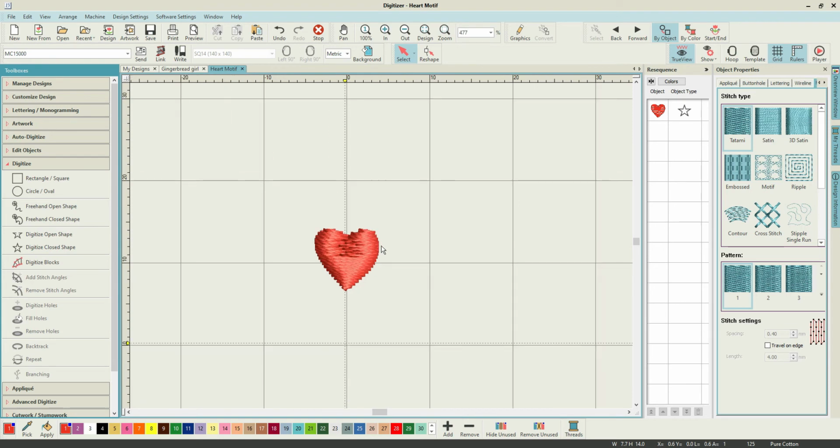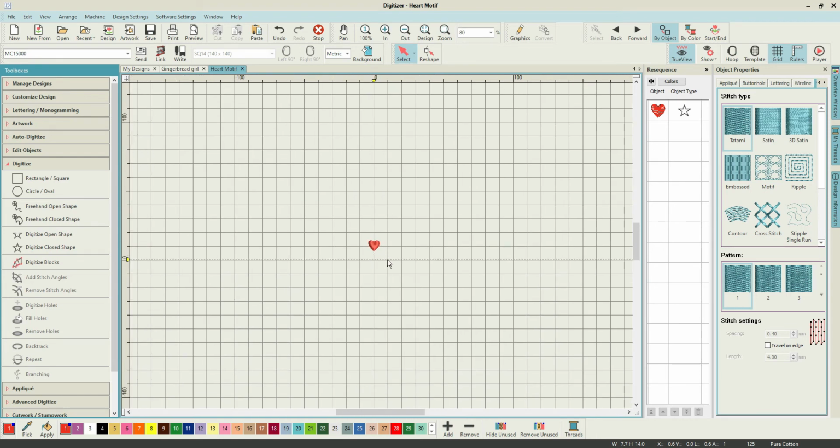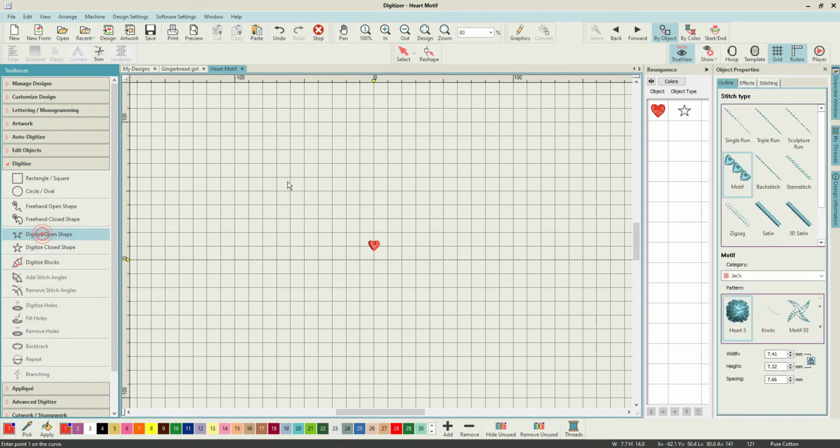So if I bring this out bigger and I digitize an open shape, in other words a line, and I digitize it from here to there and hit enter, oh look.